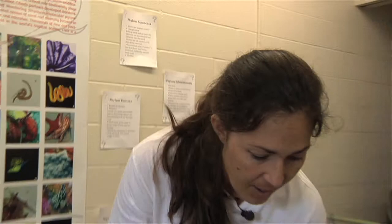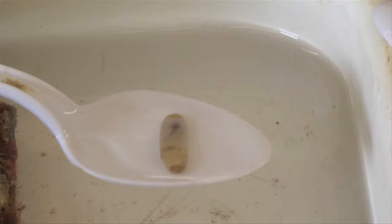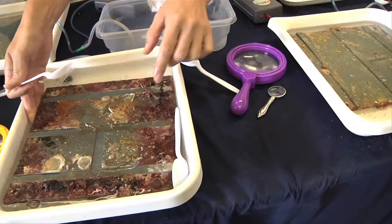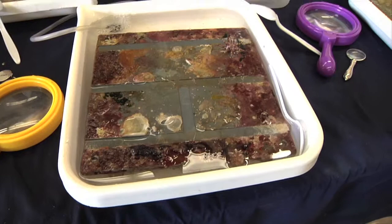This guy right here is a peanut worm. They have different patterns — there's some that are brown. All of the stuff on here is live. A lot of times what you'll do is, in order to find some of the tiny, cryptic things, you'll look under shells, you'll look in the algae. Sometimes there will be a crab hiding in amongst the different organisms. There will be times where you'll see a crab attached to a crab attached to a crab — a whole bunch of little crabs, some are fighting, some are hiding.